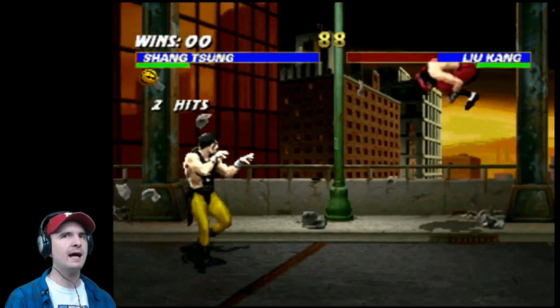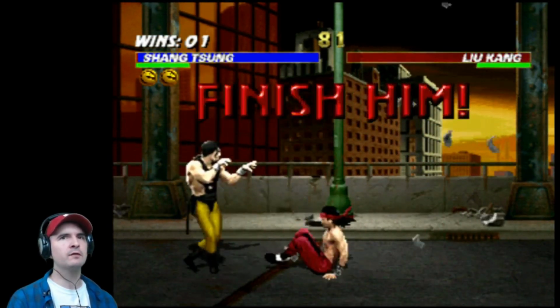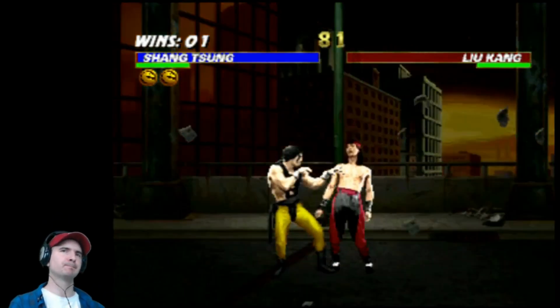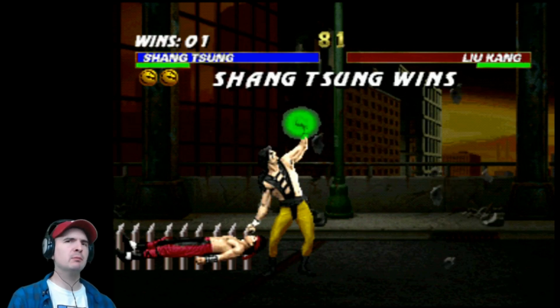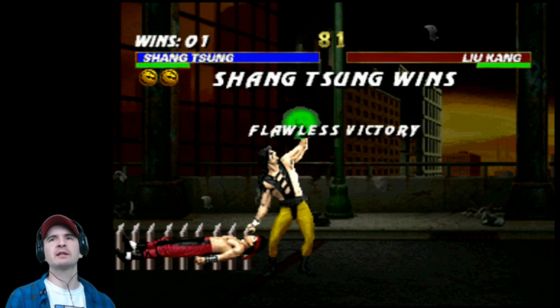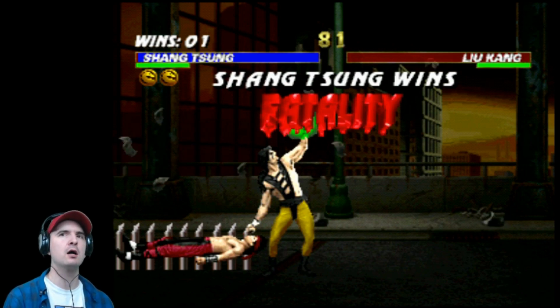Right, it's going to be a difficult day. Let's get off to a good start. Right, down, forward, down, release. And there we go. Not the greatest fatality, but he throws him on some spikes that pop out of the ground. There we go, flawless victory. Shang Tsung wins. Fatality. We're off the mark.